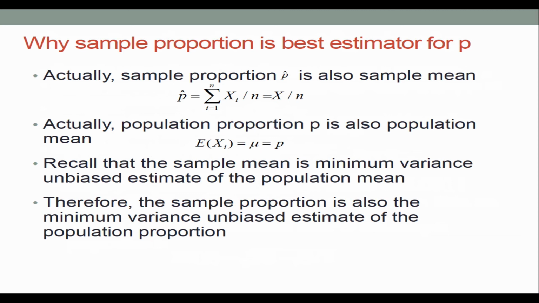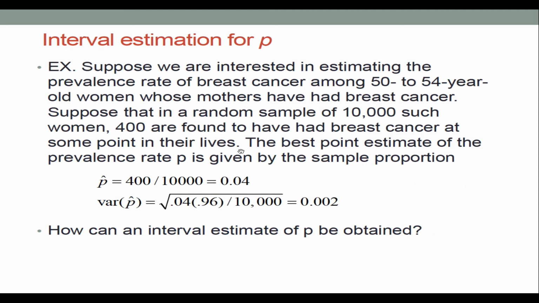And if you take a second look at this sample proportion, you will see actually this is the same thing as the sample mean. Because this sample proportion can be rewritten into this formula. This actually shows you the sample proportion is exactly the sample mean. Then all the previous derivations and calculations also apply to the sample proportion because it's also a sample mean. All of those, the way to derive the confidence interval, we can apply to the sample proportion. And thus, this is this part we already know.